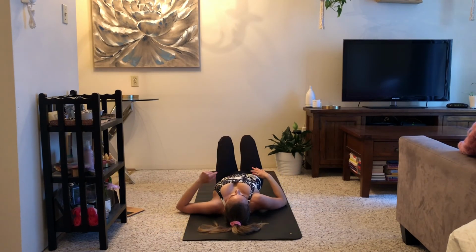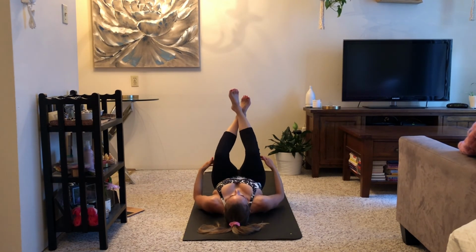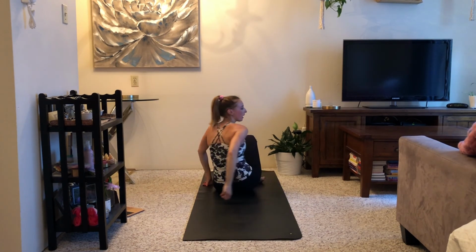Settle in neutral, and if there's anything that you would like to do after your twist and before Shavasana, you might choose a happy baby, a soft bridge, whatever it is, go ahead. And then you're going to find your way into Shavasana.